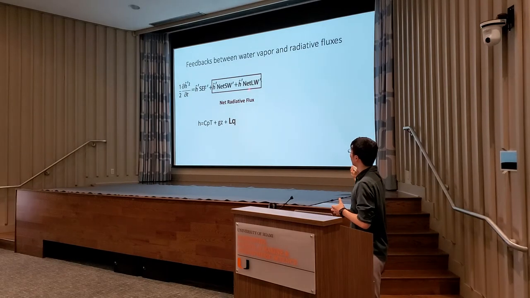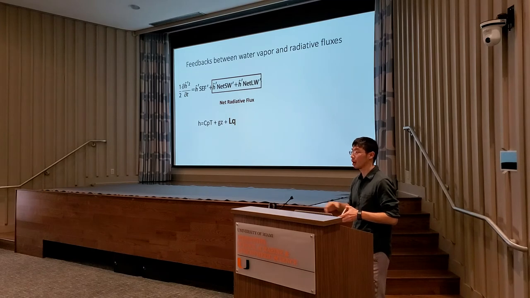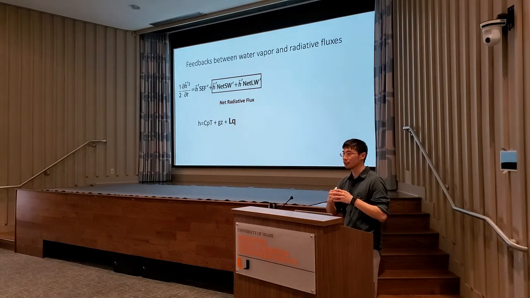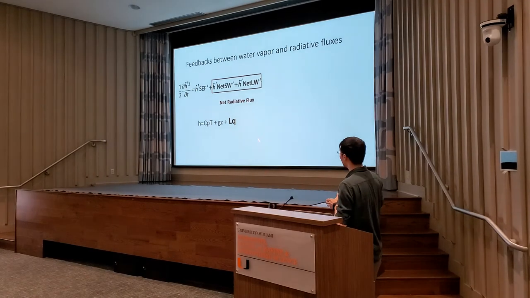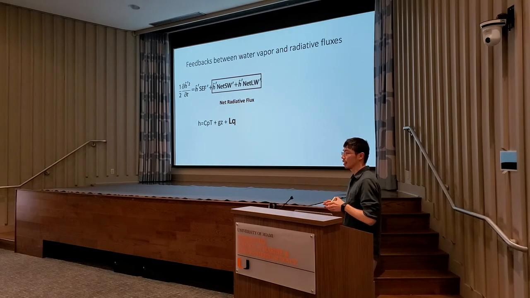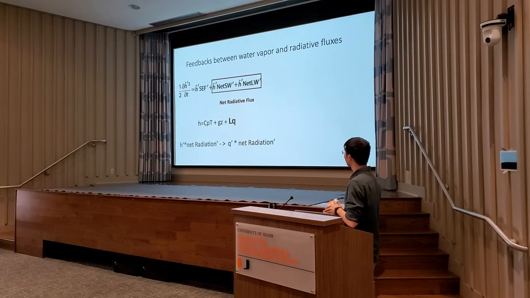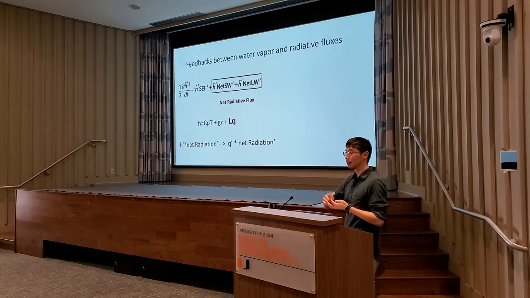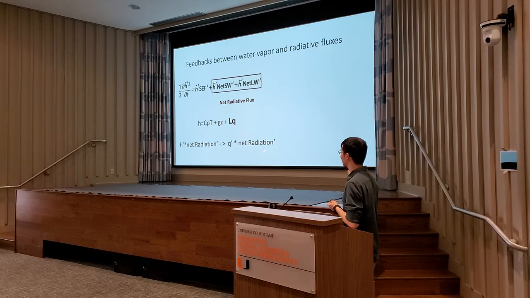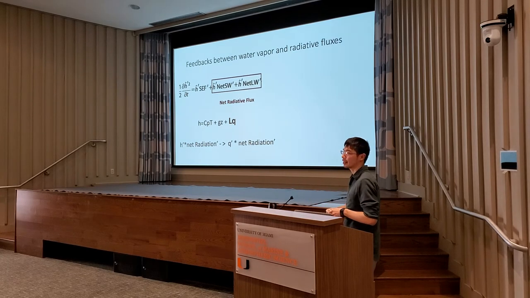So we want to calculate these terms. However, it is difficult to calculate moist static energy from observations. But in the tropics, typically the variation of moist static energy is dominated by the variation of water vapor. So here I'll use water vapor to represent the variation in moist static energy. So for this term, I multiply q prime, which is the mixing ratio perturbation, times the net radiation prime, and see if this term is positive. That means it has positive feedbacks that can increase the moist static energy variance.